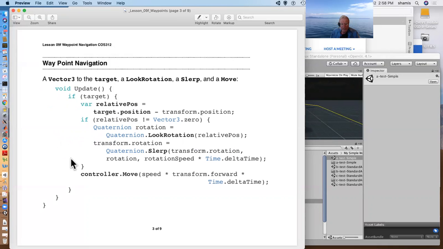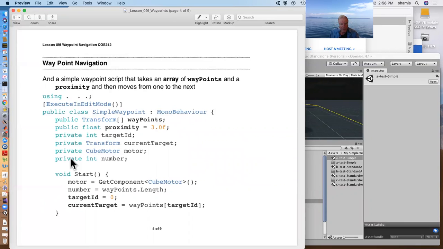And as long as that is not 0, we'll form a rotation with Quaternion.LookRotation that points along that vector. And then we'll use a Slerp to rotate gradually to that direction, controlled by this rotation speed parameter. And then we'll move the controller with CharacterController.Move of speed times transform.forward times Time.deltaTime. So that's the motor that's going to run our character. It's going to follow a target.